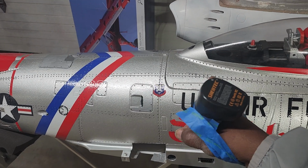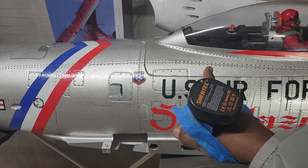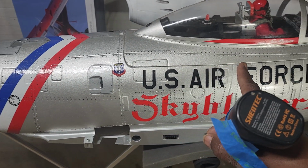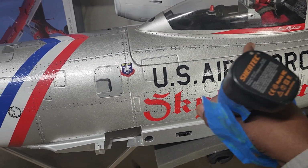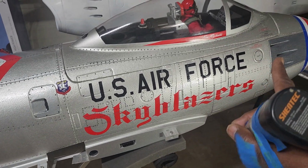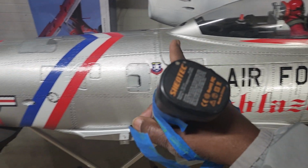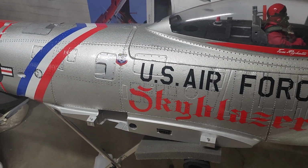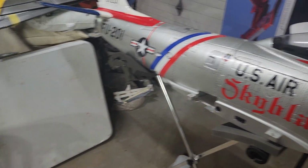If you've followed me, why these are looking a little bit darker is I always use graphite crushed up with a brush, and I dust it into the panel lines and the rivets. Then I come back with a vacuum cleaner and vacuum off the excess, and it'll still leave that weathered line there. Then I come back with some Windex on a cloth and wipe the rest of the weathering dust off, because if you don't, this will look like it's weathered. This plane's a show plane, so it's not going to get that weathered look.